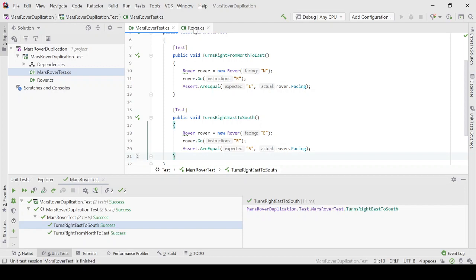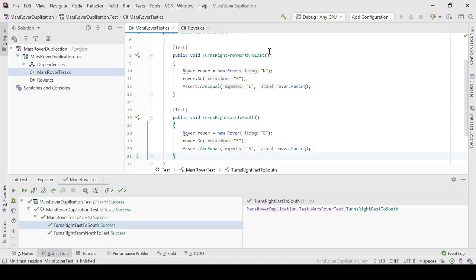So the rule of three, and remember, it's just a guideline. It's not a hard and fast rule. It's not saying always exactly three, but on average three. Wait to see three examples before you refactor. Try not to leave it too long before you refactor, like 4 or 5 or 6 examples, because then the refactoring is going to be bigger, and the chances are you won't get around to doing it if it's too much effort. So that's the rule of three. It guards against introducing the wrong abstractions, but it also guards against leaving too much duplication in the code, so we end up not refactoring it.